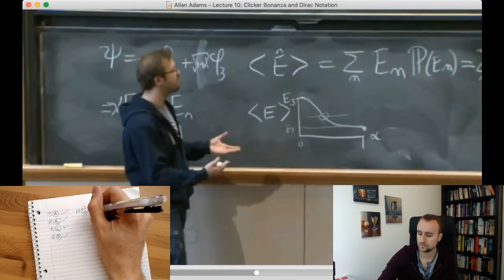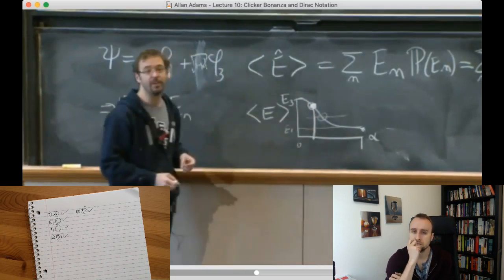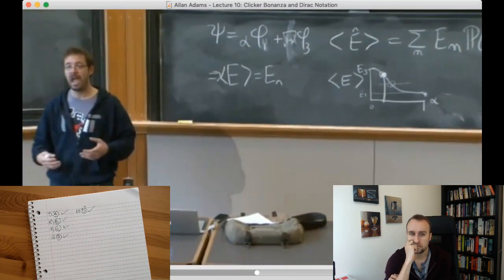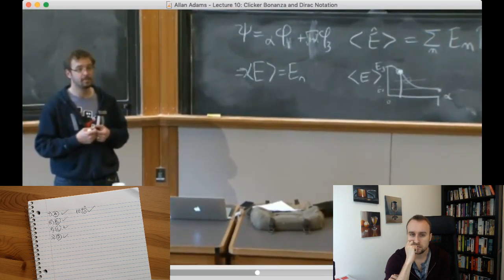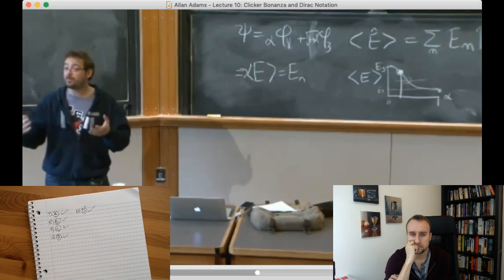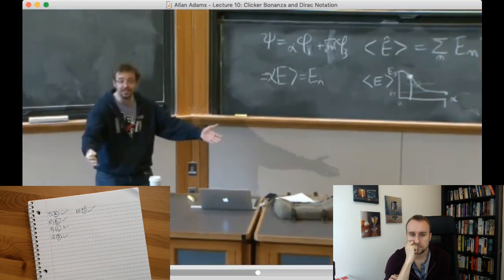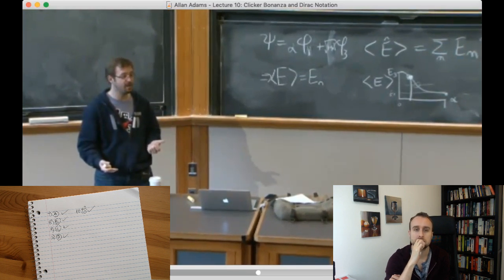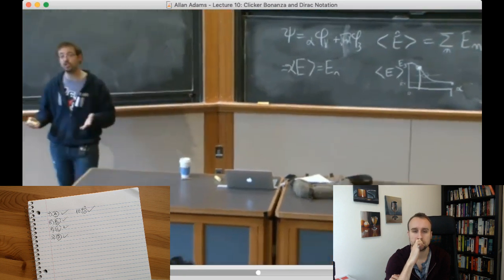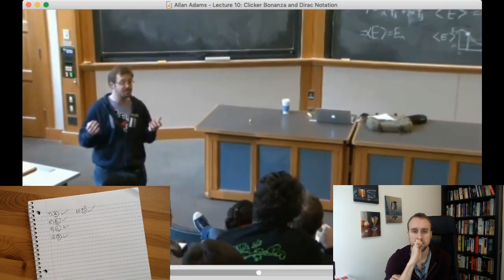Now, if I know that at some moment in time the energy expectation value is this value, corresponding to some particular alpha, and I let the system evolve in time, how does that expectation value evolve in time? It stays the same. How does the expectation value of the energy change over time? It doesn't. The expectation value of energy is always time independent. Does the expectation value of position change over time? In general, yes. When does it not change over time? In a stationary state.